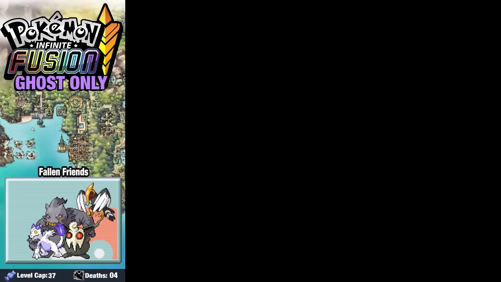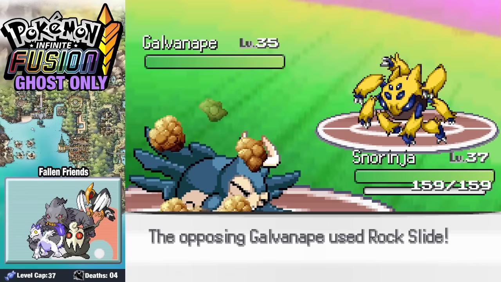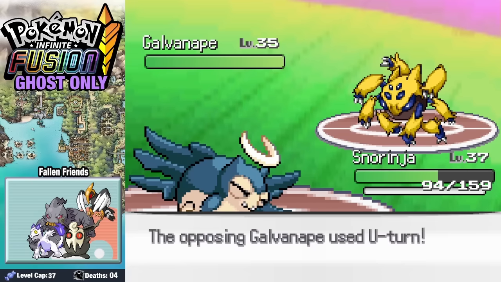With Team Rocket taken care of, time for us to face up against Erica and her bug Pokemon. Starting off with Galvanite, Snorlax goes tanks and Rock Slides like a boss. Going for a Rock Tomb, we get it down to about half. After she heals up, we get it to about half again, and then it U-turns out, leading into Roadster, who takes about 50%.